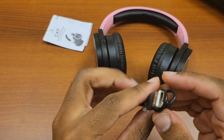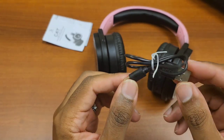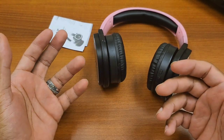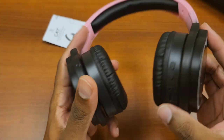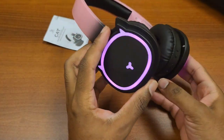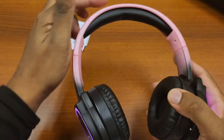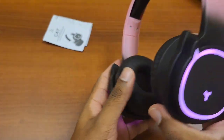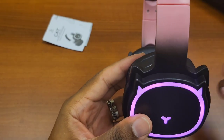This does have a very short USB-C cable — nine times out of ten you're probably just going to use the one that comes with your phone anyway. Let me hit the power button — okay, so that's how it looks when it's lit up. I think that's pretty cool. They normally sell cat ear headphones where the ears sit up top; this one lights up on the side instead. For the streamer girls, streamer guys, whoever chooses to use this headset, it looks cool.